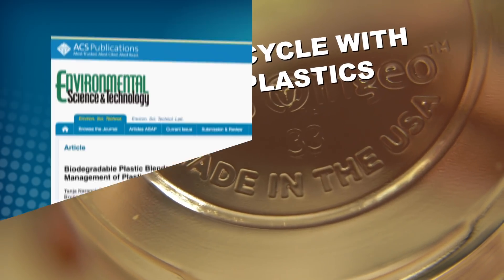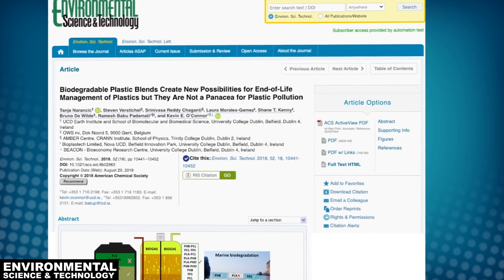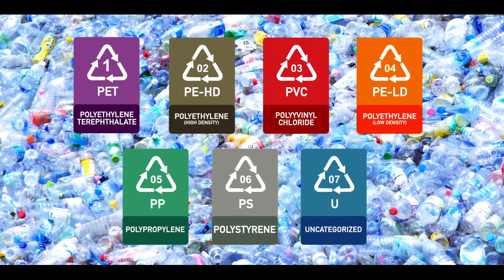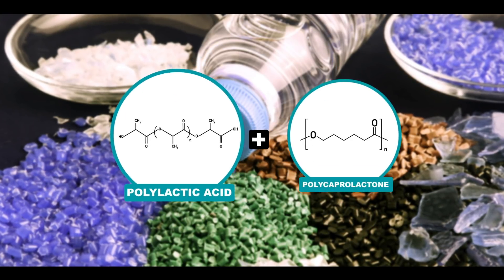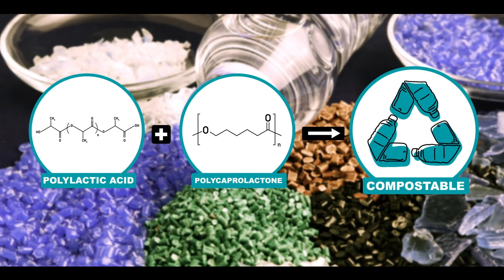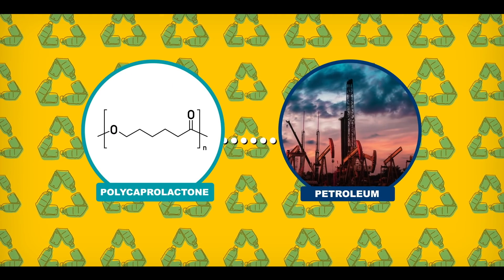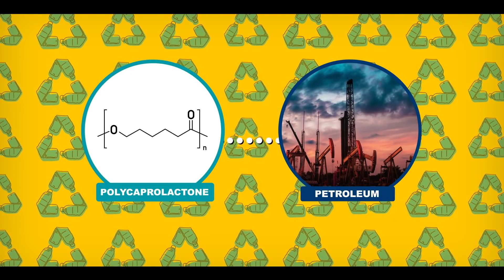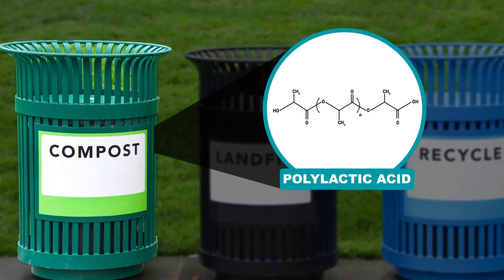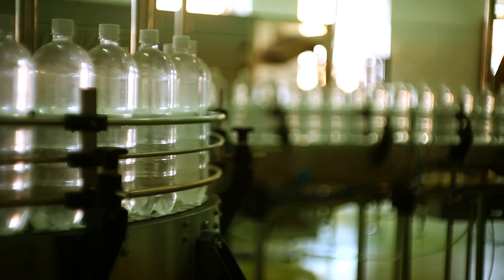But it's not all bad news. A recent study in the journal Environmental Science and Technology shows that blends of multiple types of plastics can do what PLA can't. For example, a blend of PLA and small amounts of another type of plastic called polycaprolactone can break down in a home composter. Polycaprolactone is made from petroleum, so it's not renewable, but it blends well with other plastics to improve their properties, like making PLA more compostable. This is a pretty new finding, and it would need to catch on with industrial plastics makers.